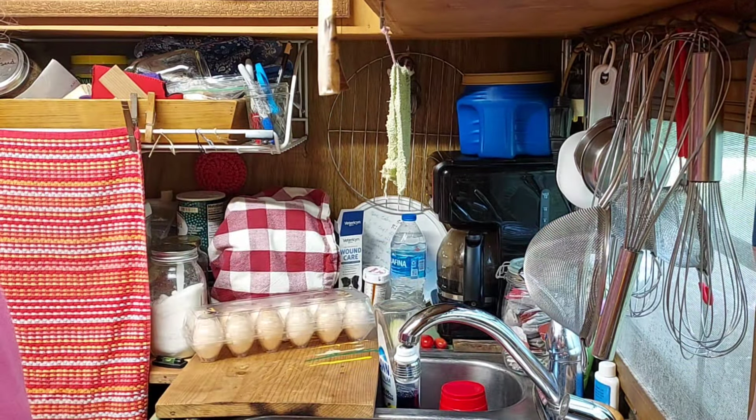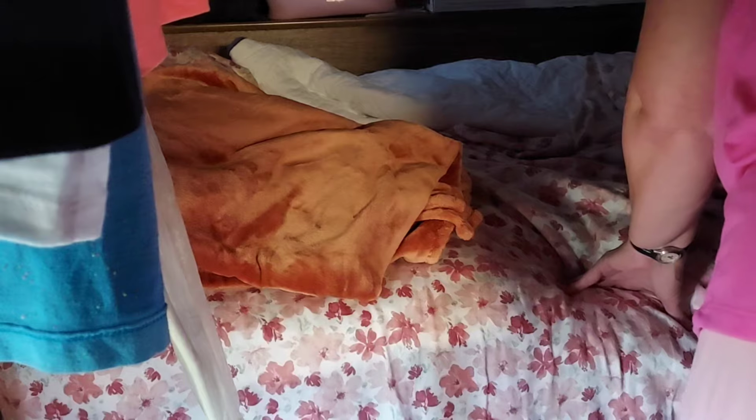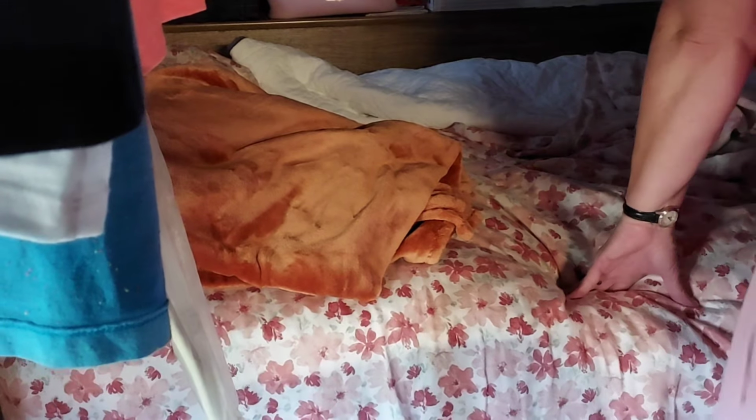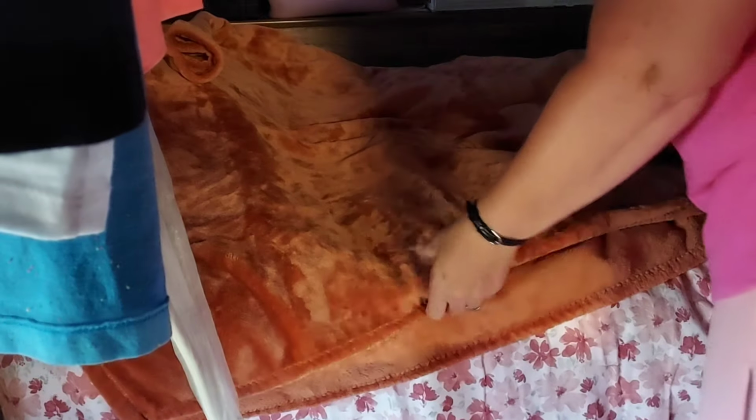Okay, now I'm back in my bedroom area, and this is my bed. It's just a twin size bed. Obviously, my husband and I both don't sleep back here together. When he was on third shift, it worked out great. He slept back here in the back while I was up during the day. He's now on first shift and has been for a little bit now. So right now, bless his heart, he sleeps on the couch.